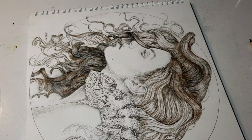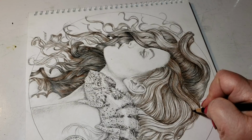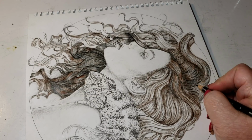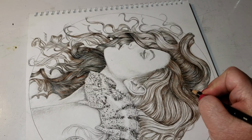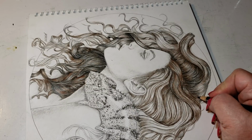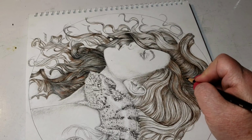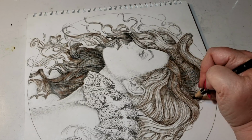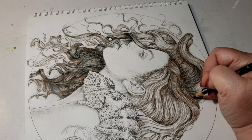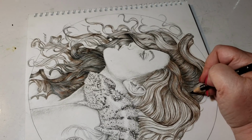Okay, now I'm going to get out my black. And I'm going to give it real definition. Now, if I was doing blonde hair, I wouldn't use black. I would use some dark form of maybe umber to do it. Now I want to separate this from there. I want to get a nice separation.